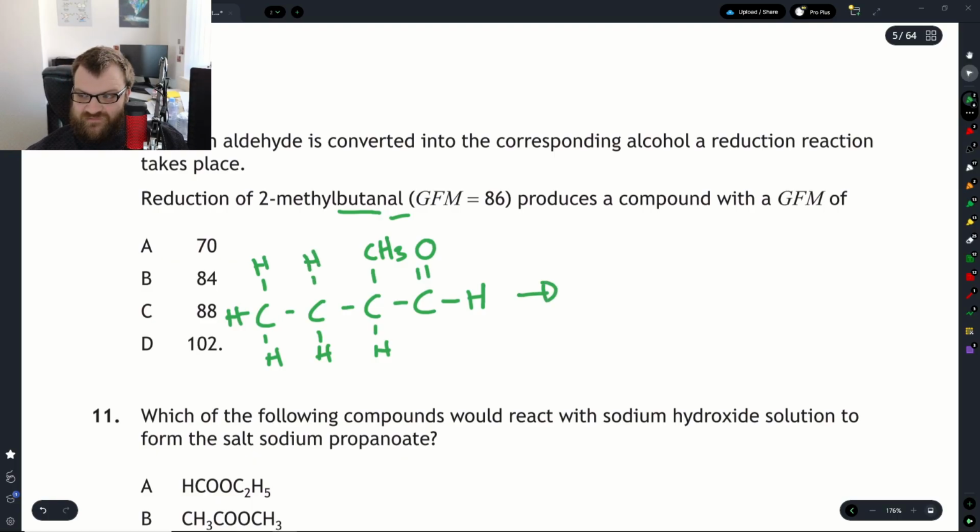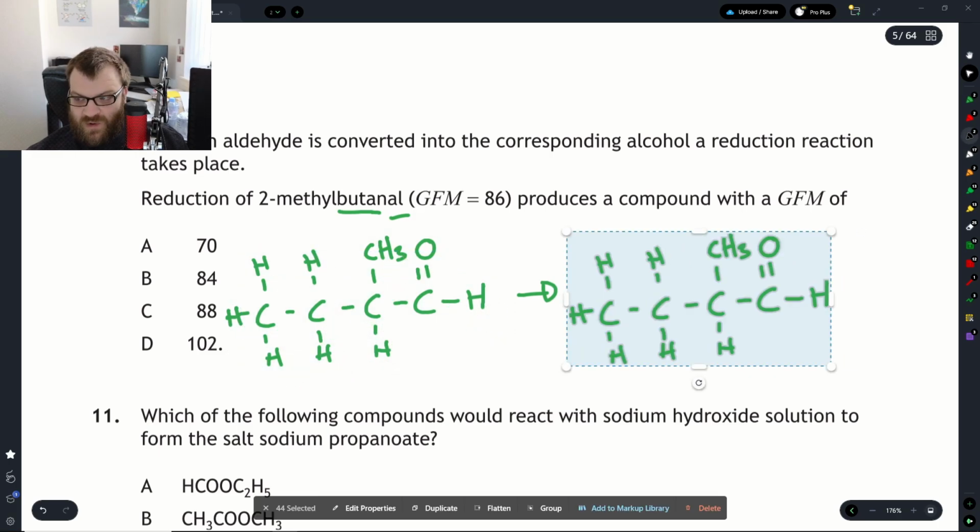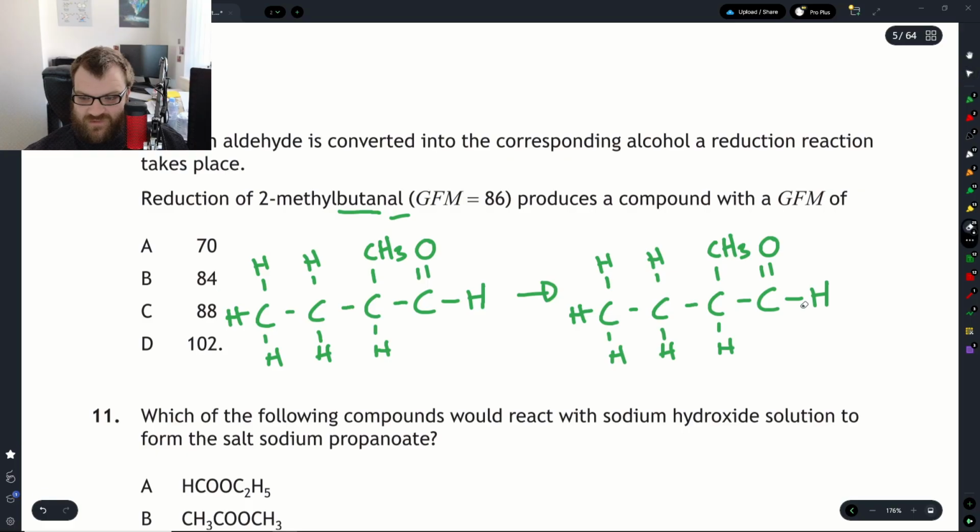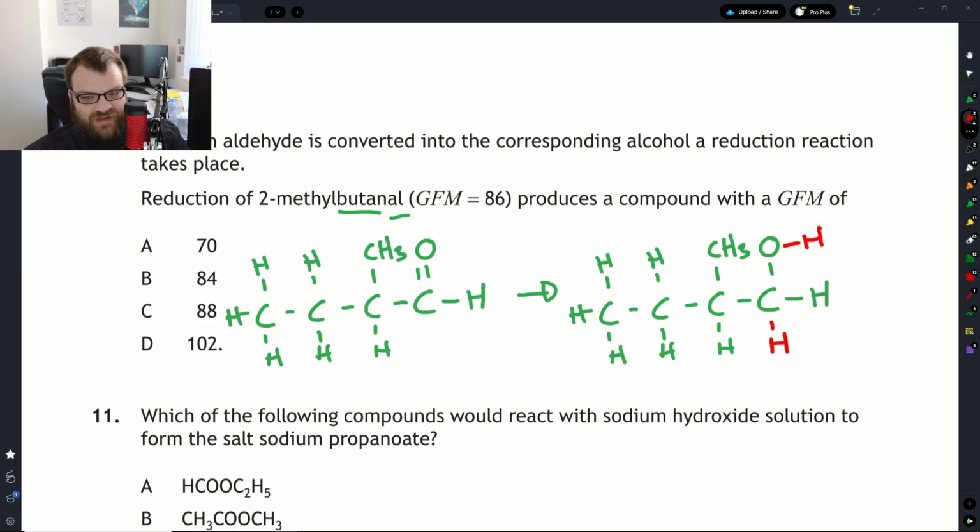We are going to convert that into an alcohol. If I copy this over to here, what I need to do then is get rid of the double bond to oxygen. That's then going to allow me to put another hydrogen on to make the hydroxyl group, and we need a second hydrogen joined on at the bottom.